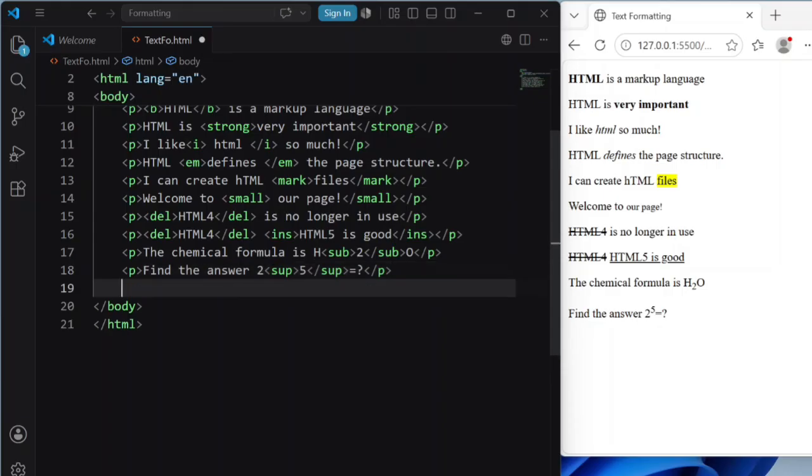Now the next text formatting tag is the code tag, which is used to type computer programming codes.